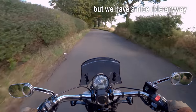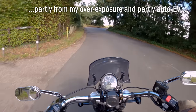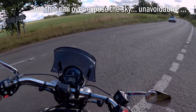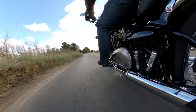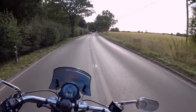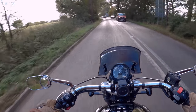If the clouds look lovely and fluffy and the sky looks beautiful and blue, it's because I have a circular polarising lens on the GoPro 10. It's part of my test today. Making sure that the GoPro MAX hasn't moved — it doesn't seem to have, I really don't think it can.